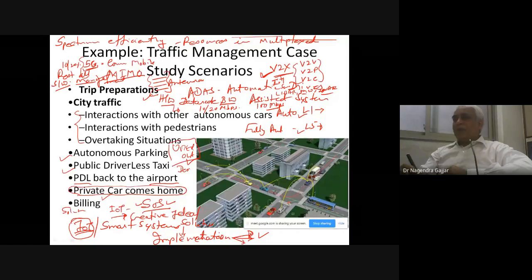Are they independent completely? No. They are bound by government rules, right? They may be bound by my traffic rules. And the traffic rules and the government rules matter because Uber and Ola are providing solutions worldwide. So they will have rules to be observed at a world level. So that's where geographic mechanisms come into the picture. So I say it is independent, but it is not completely independent.